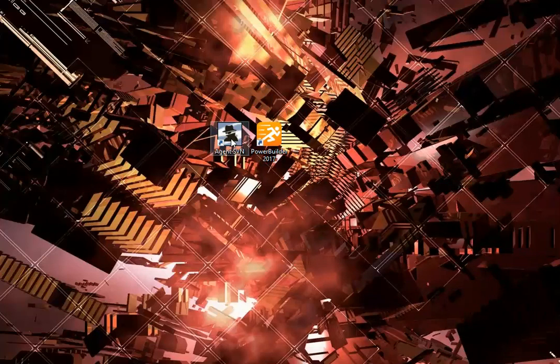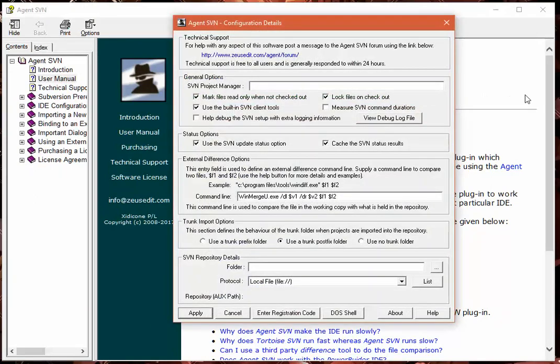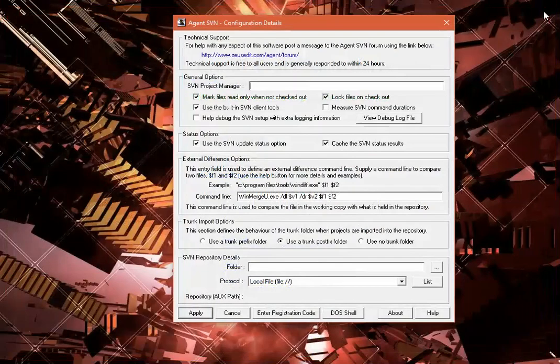So the first thing we need to do is a one-off configuration for that plugin. So I'll just start up that configuration. It reports with a message saying you haven't configured it, and it also pops up the help. Now the actual configuration is quite easy, but you can read the help if you run into some trouble. At the top here we've got general behavior on how the plugin should work. For now we'll just leave it as it is.